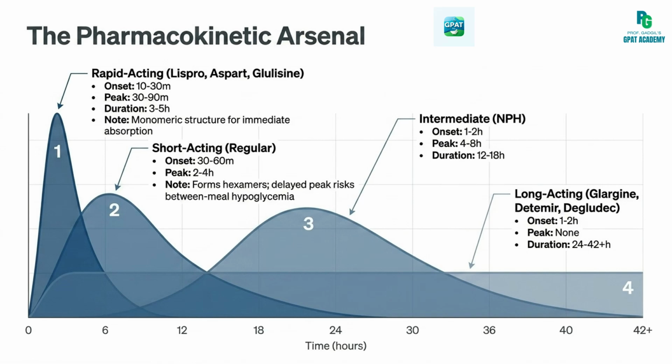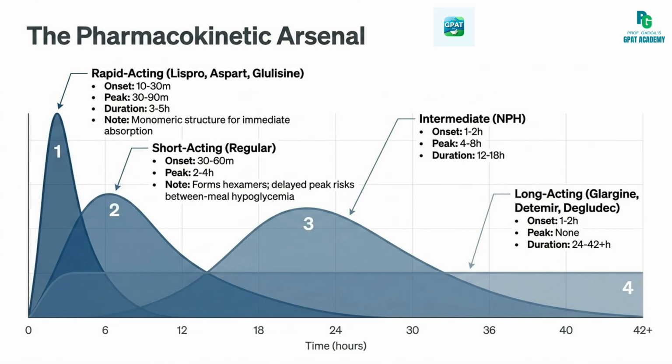Fourth is the long-acting analogs, that is Glargine, Detemir, and Degludec. Glargine forms the microprecipitates at injection site, flat profile and 24 hours duration. It should not be mixed with any other insulin because of the pH dependency. Detemir binds albumin and has prolonged action. It should be given twice daily and often needed for full 24-hour coverage. Degludec forms the multi-hexamers and hence is ultra-long, that is 42 hours. There is flexible dosing and dosing can vary by plus minus 8 hours.